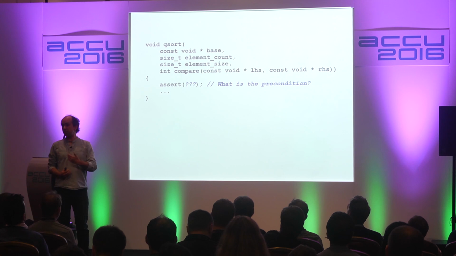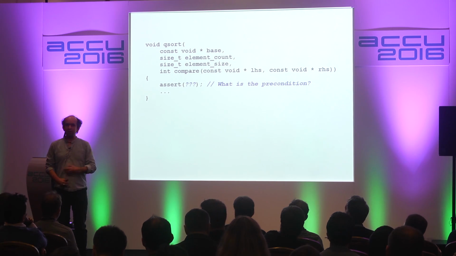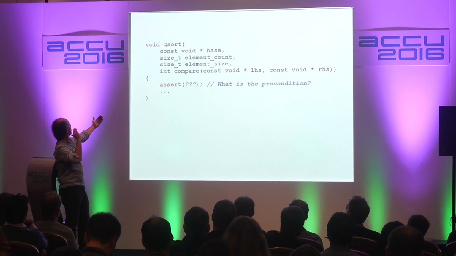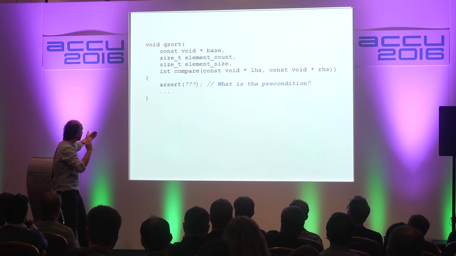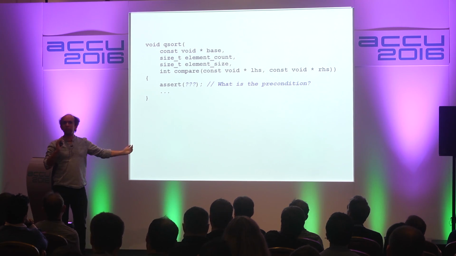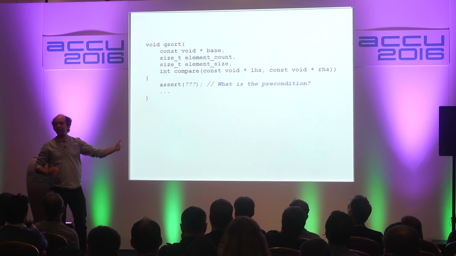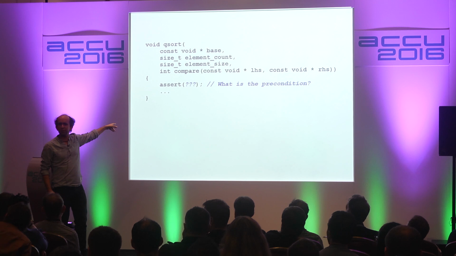Okay? I can say that it should be non-null. That's trivial. I mean, that's certainly got to be the case. But here, if I say it must be a valid pointer to element count times element size of memory, such that when you execute compare on it, the type conversions inside compare will yield objects that don't cause undefined behavior. Yeah, that's easy. Just write that. I understand what you're saying. Just could you turn that into C and put those?